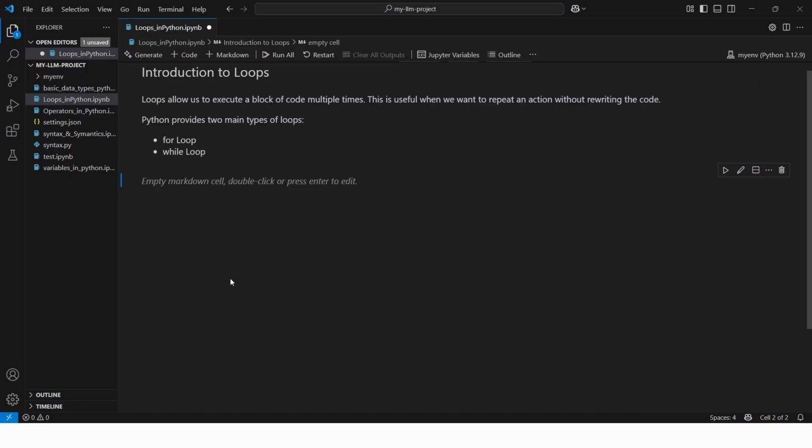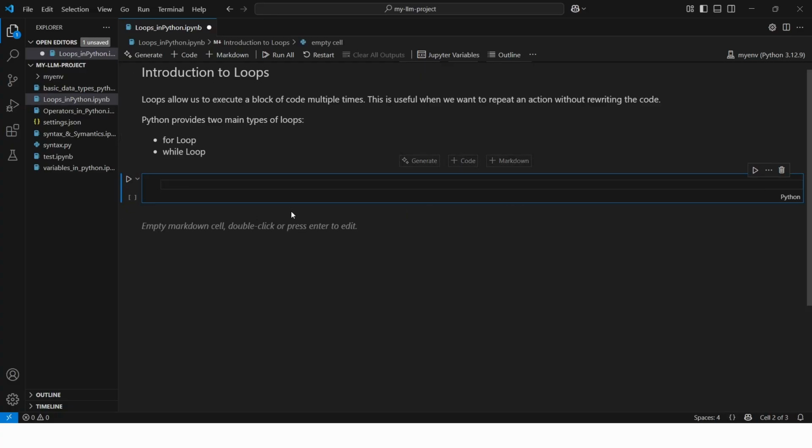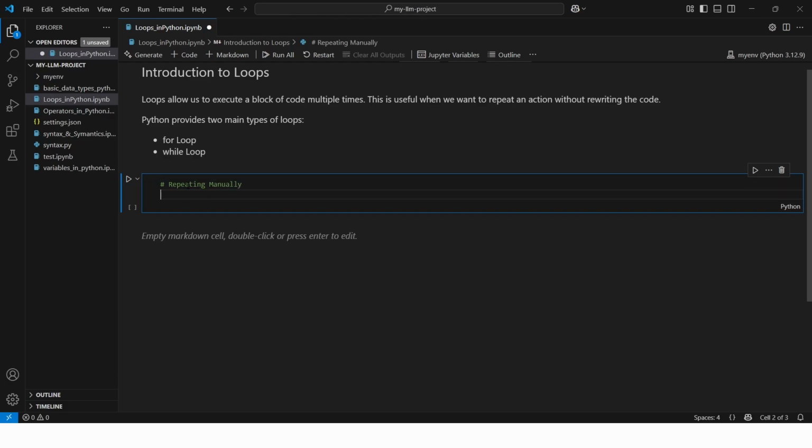So here, let's understand it with a real life example. Let's say you want to write print hello 5 times, right? Then how you typically do it is you can repeat it manually, of course. So I'll say repeating manually, and then I'll just write a print statement.